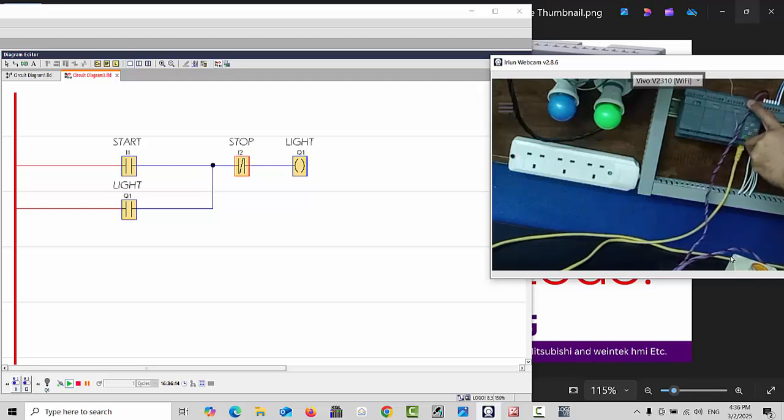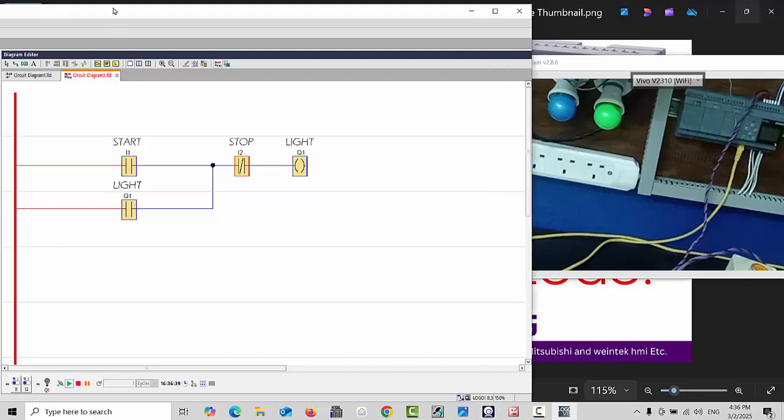The four outputs of the push buttons are connected with the PLC, and there are three wires only: one is common, one is Q1 and one is Q2 with my second bulb. If we would like to run the second one also, I will show you this bulb.